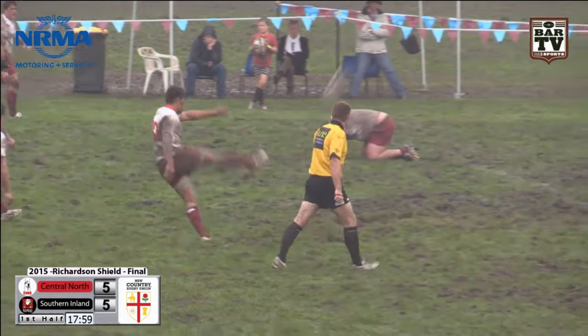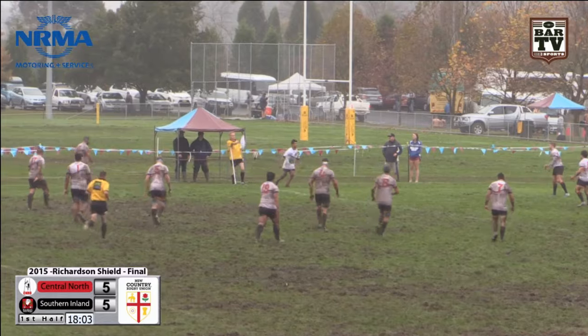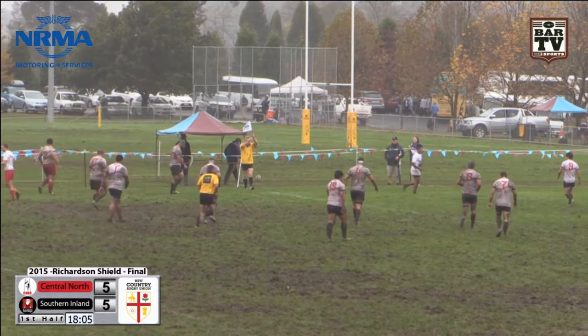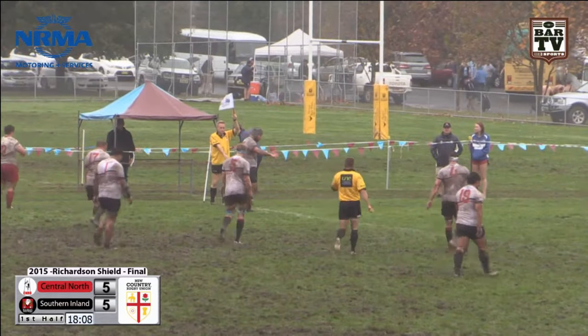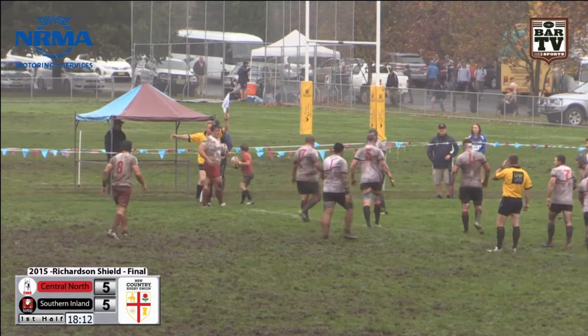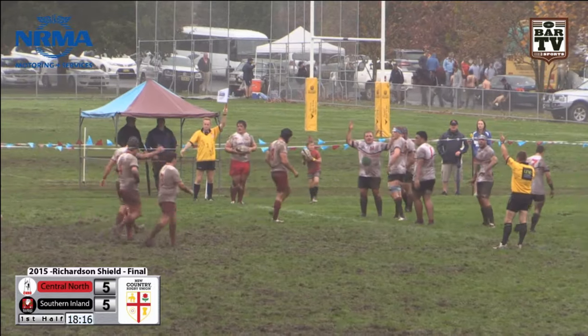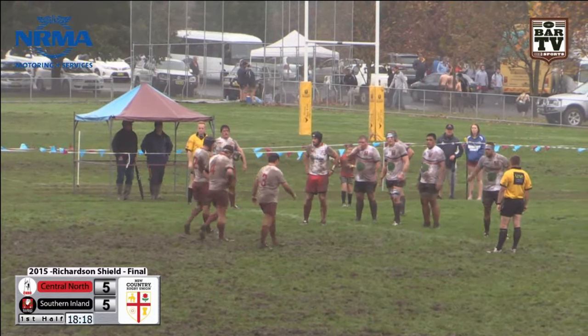And the big man, the big prop forward down in back play, so they won't want to miss him because he's been invaluable so far. Looks to me like big Josh Howarth is warming up to replace him on the sideline. I tell you what, they don't miss anything in size with Howarth coming on.